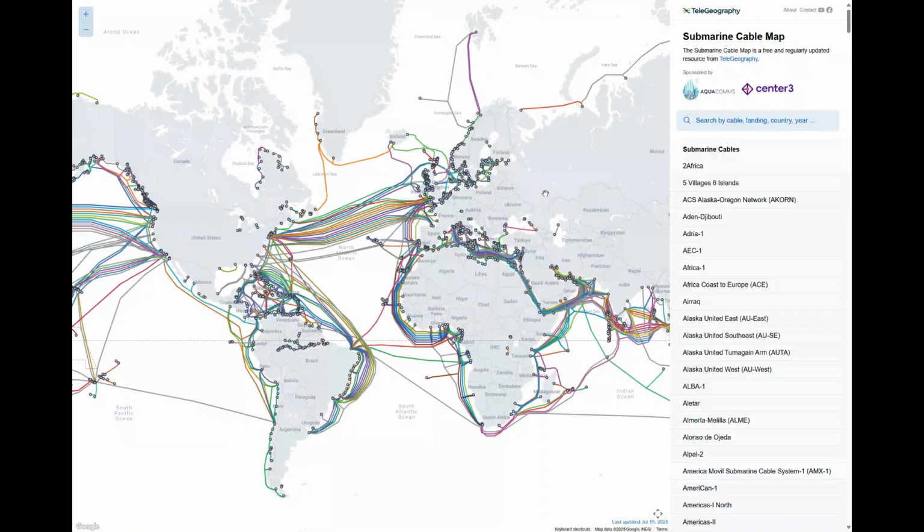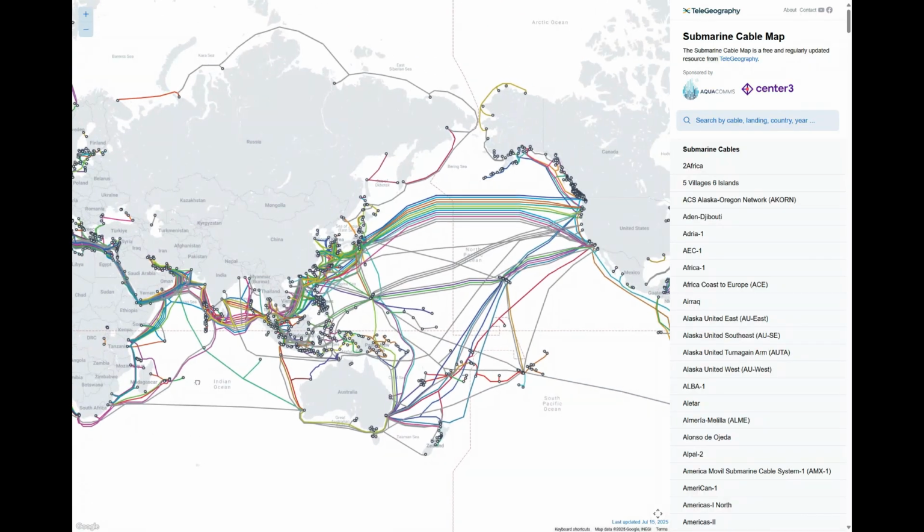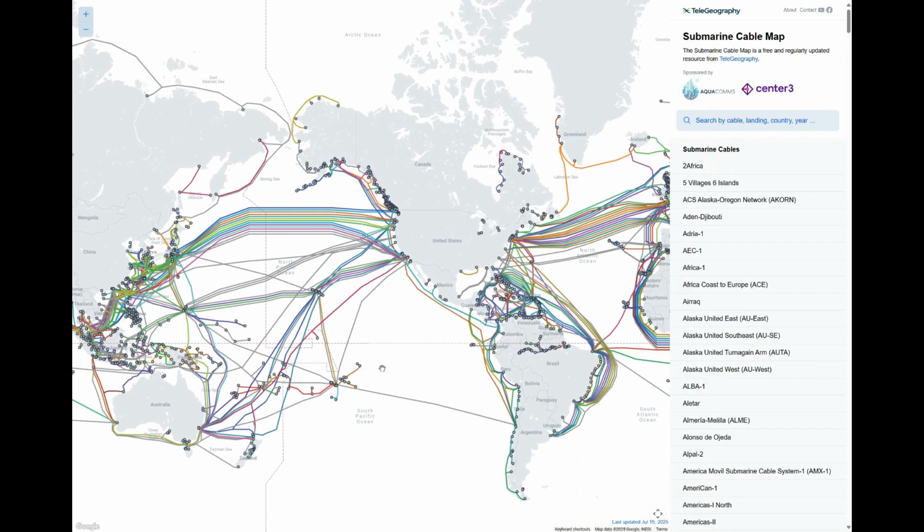To give you a glimpse of what these network lines look like for connecting internet service providers to service providers, you notice that this is a submarine cable map that looks at all the different cables that just go across the ocean. So here we have all these different ones going from the US to Europe, and you can see from US to South America and Africa and Asia and the rest of Europe and Australia. You can see all those cable lines that are buried underneath the water. This does not include all the cable lines that exist within a country. For example, the United States would have millions of cable lines that are extended across the entire country.